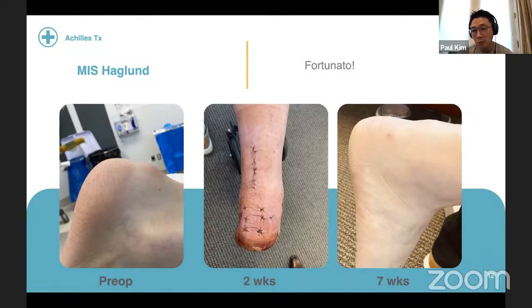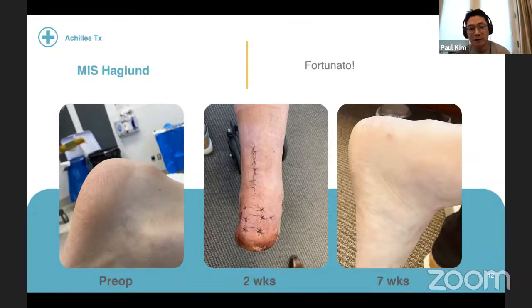The top 2 are where I reattached his Achilles using the mid-substance repair kit. The bottom 4 are where I did the speed bridge repair. And the medial and lateral incisions are where we did the debridement for the Haglunds. And this is him 7 weeks out. You can see the nice contour.